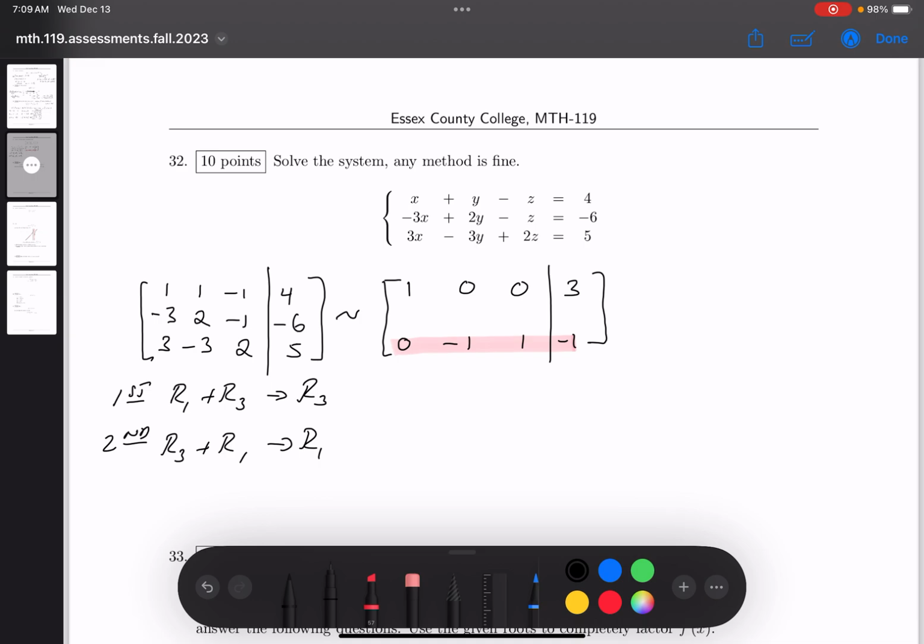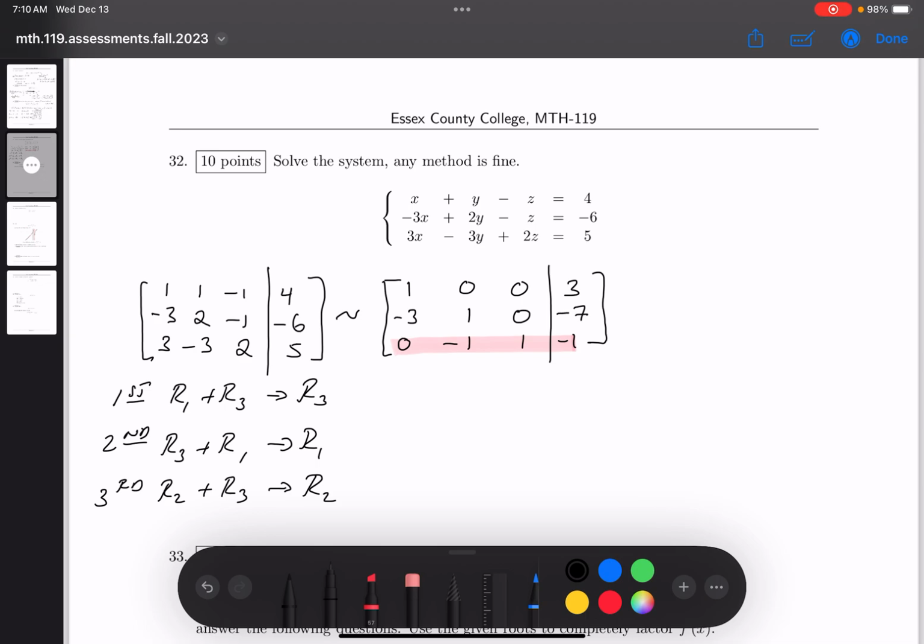And so I'm going to do a third operation. I'm going to say the third operation is R2 plus R3, and I'm going to give that to R2. All right? And again, I want to emphasize that R3 is still that highlighted line over there. And let's see what we get over there. What would you get? You get minus 3. Let's see, you would get a 1. And then you'd get 0. So minus 3, 1, 0. And let's be careful about this. Minus 1 minus 6 is minus 7.